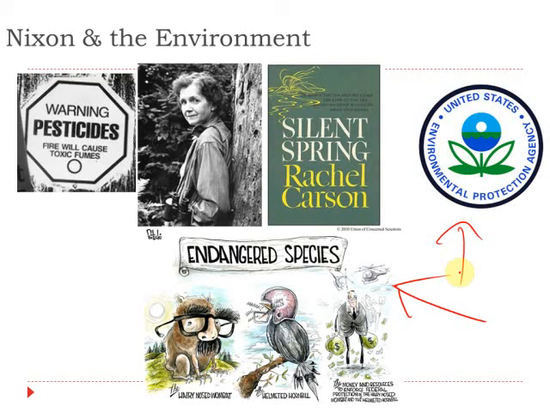But a lot of this was promoted by a book by Rachel Carson called Silent Spring. It's a pretty important book, you guys should know. What Silent Spring said was that the use of pesticides was harmful to the environment. You guys know what pesticides are? They're chemicals you spray on crops to prevent them from being eaten by what? Bugs, right? So you use pesticides.